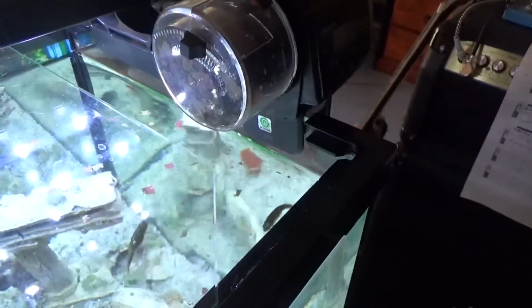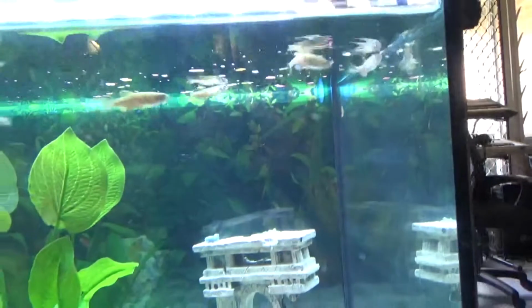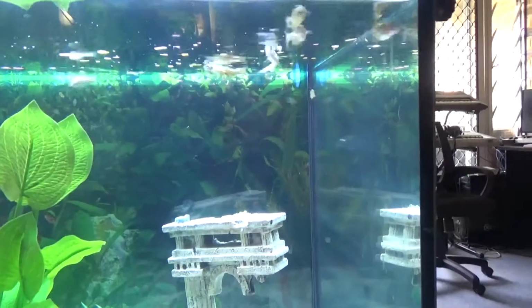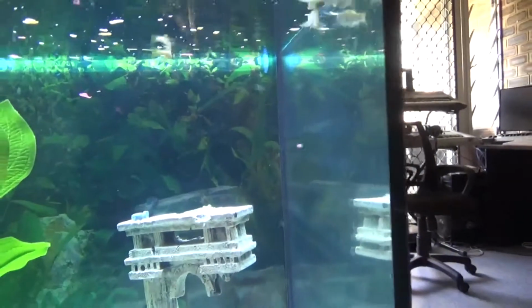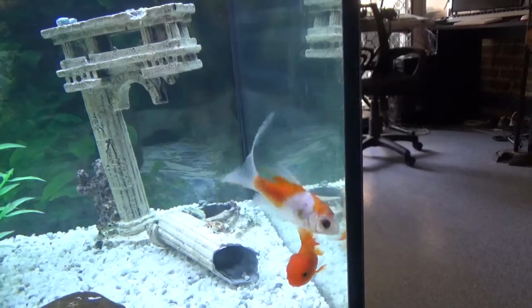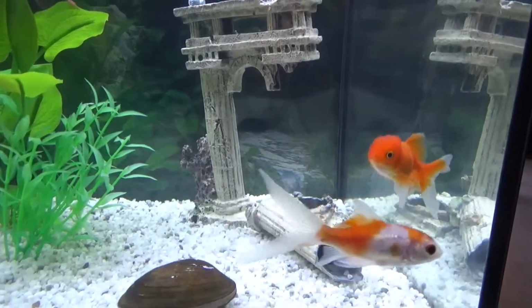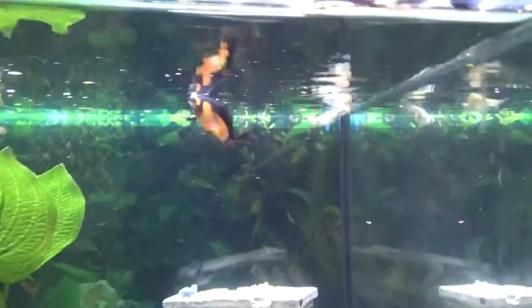And there we have it, it's fed the fish. Let's have a look at them feeding, eh? Oh, I almost fell over. So these danios get the most of it, but these other fish mainly swim on the bottom. They don't even realise they're being fed until the feed actually gets around them. But Flash is onto it.